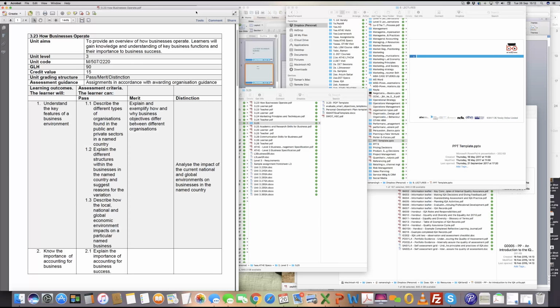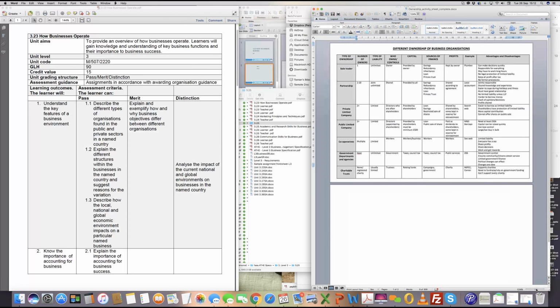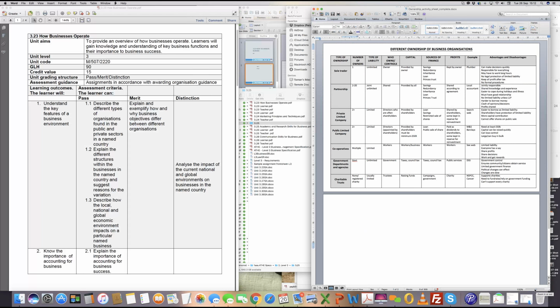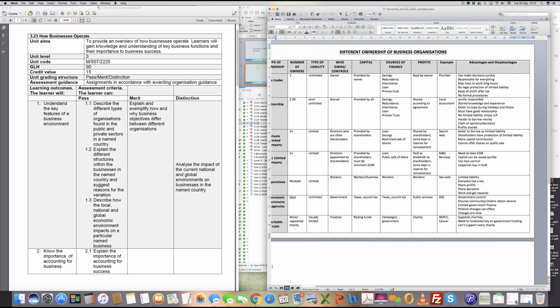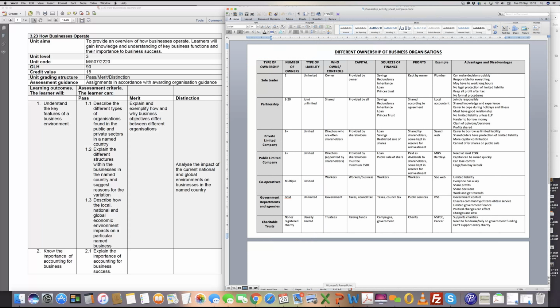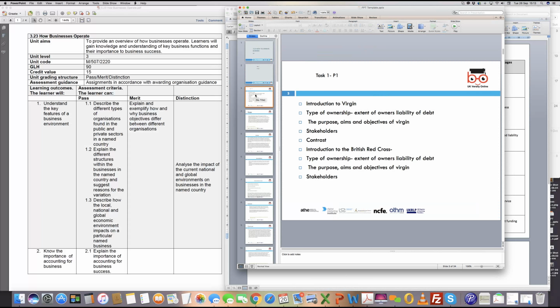So for this, in order to go through some of the key concepts and the terms and terminology, what I'm going to look at is send you at some stage after the discussion maybe a handout, which is a Word handout, kind of summarizes the ownership of businesses or the companies that we look at. And the other bit that I'm going to send out is primarily a PowerPoint presentation, which will give you insight into the different types of organizations which are formed within the private and public sector. Yeah. So let's start off with in particular understanding different types of organization.